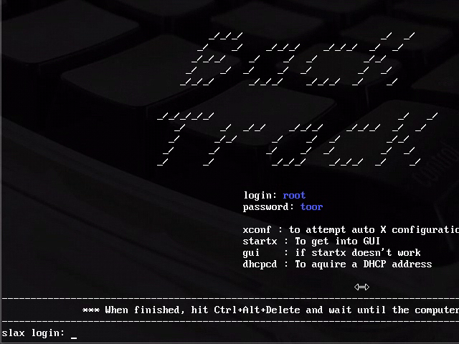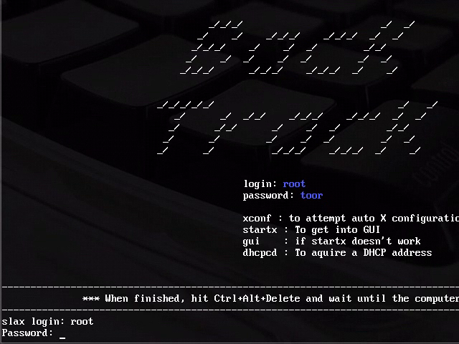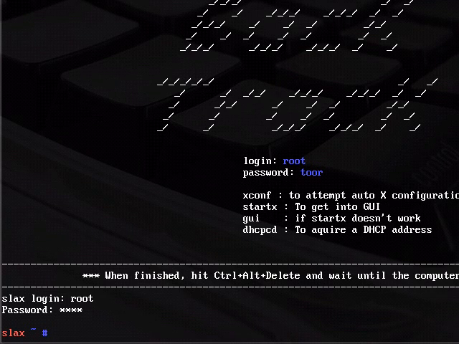Yeah, so we have booted the backtrack live CD, and I am greeted at the prompt. We're gonna log in with the username root and the password toor. In this video I'll be using backtrack 1. The latest version is backtrack 5. It is the same then and now. The software is the same.